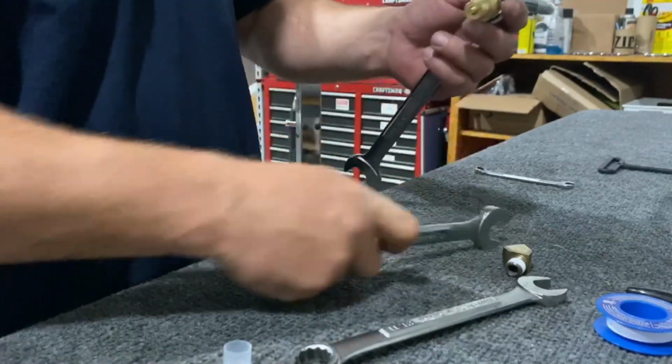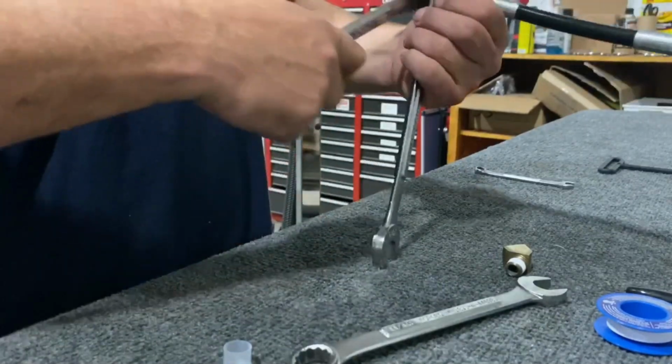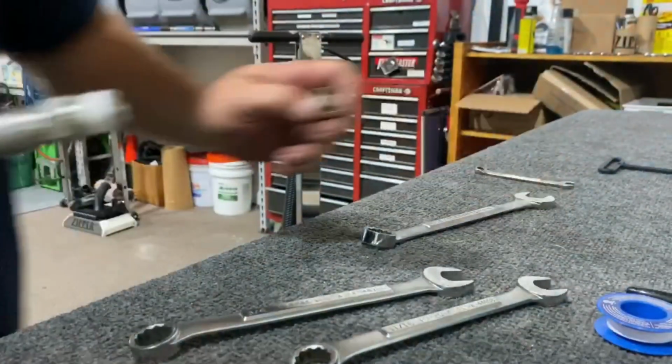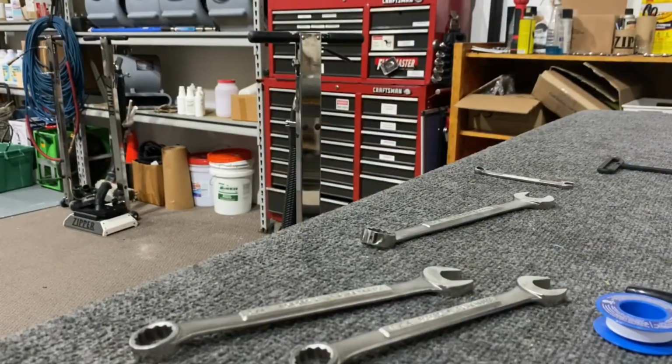Okay, and you want to get that decently tight because otherwise it's going to leak out of it. You just give it a nice snug. I'm going to finish up on the machine over here. I really want to get this done out of the way. Let me see what we're looking at. Yep, I guess we can see okay.